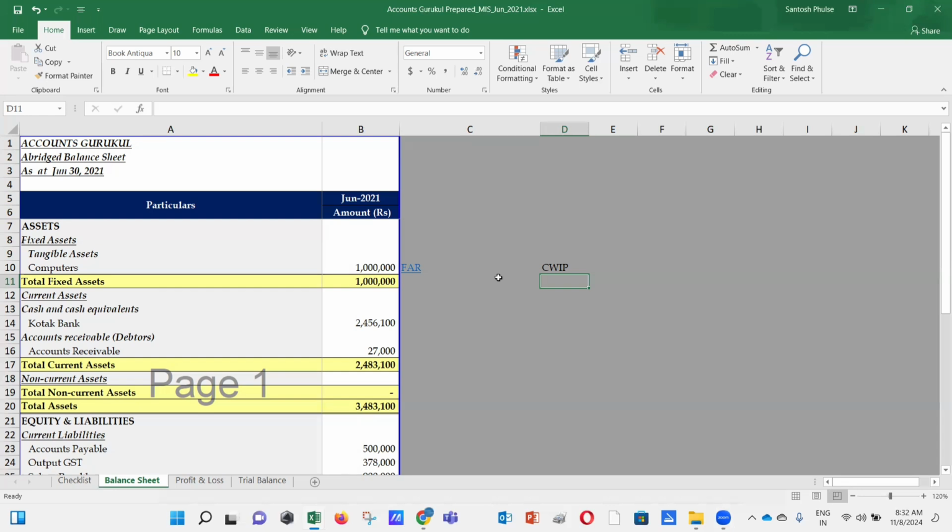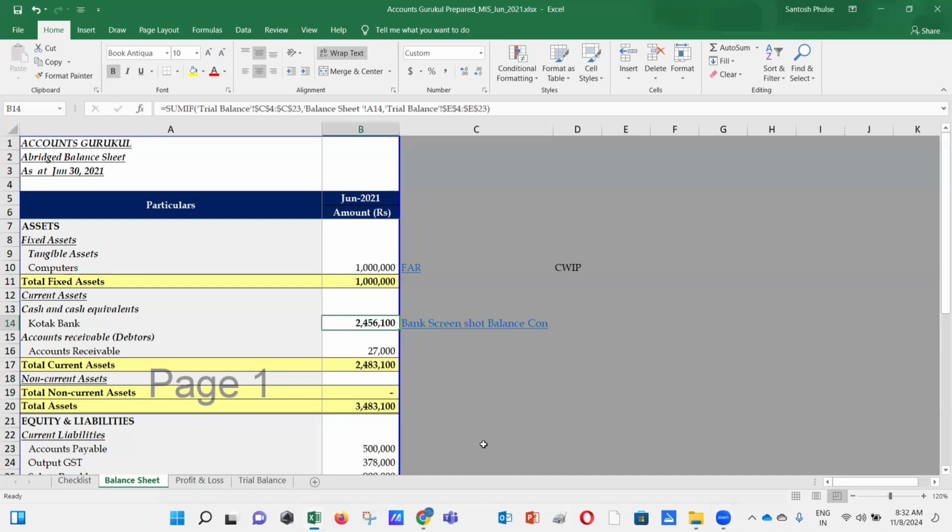Kotak Bank, we are saying the balance is 24,56,100. We have to see the bank screenshot for the balance confirmation. How are we going to ensure that this 24,56,100 is correct?